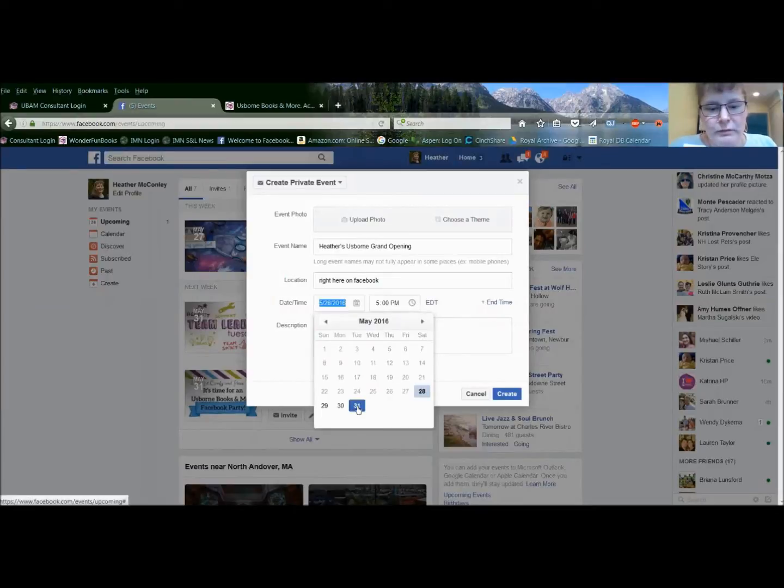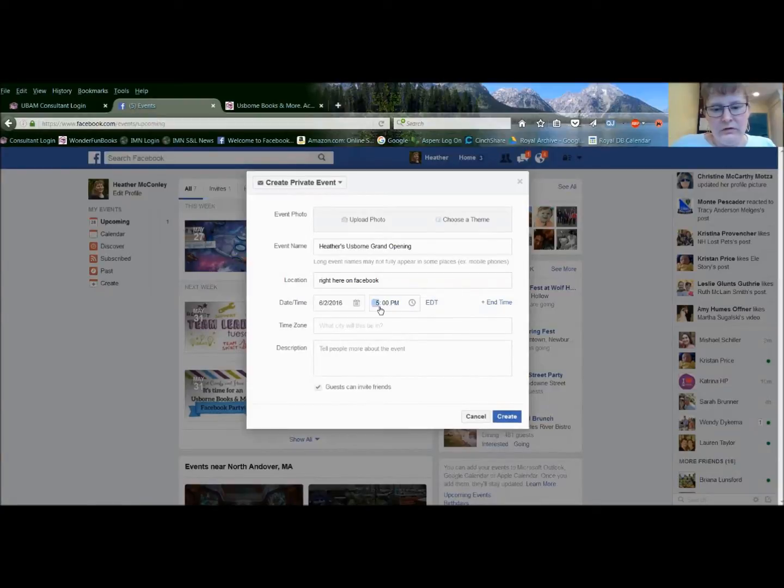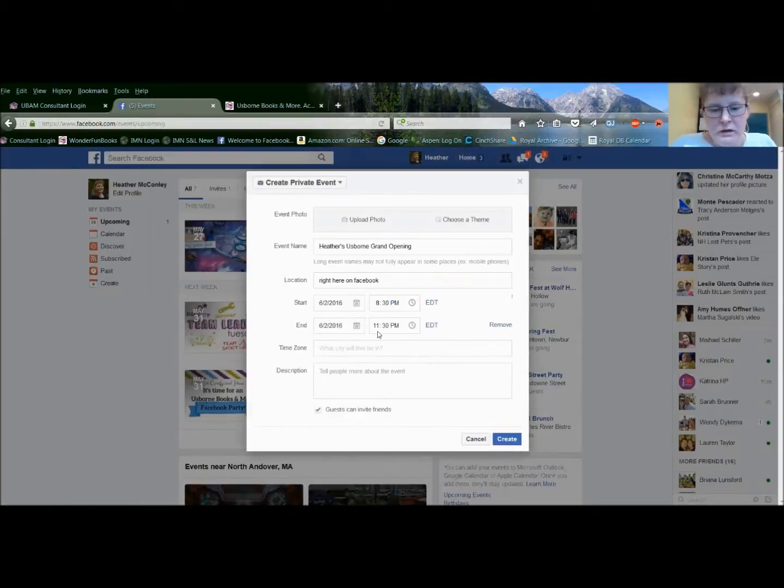And then you're going to want to put the date and time that it starts. So if it's going to be a Facebook party, we make it like 5 days away. And generally speaking, we do encourage you to set your start time, and make sure you're in your correct time zone, to about 8:30 or 9 o'clock, because more people are online at that point in time after putting kids to bed. And you can make it go for an hour or a few hours depending on what you'd like to do. I'm going to make this go for 1 hour. And it's going to be in Boston, Massachusetts, because that's essentially where I am.